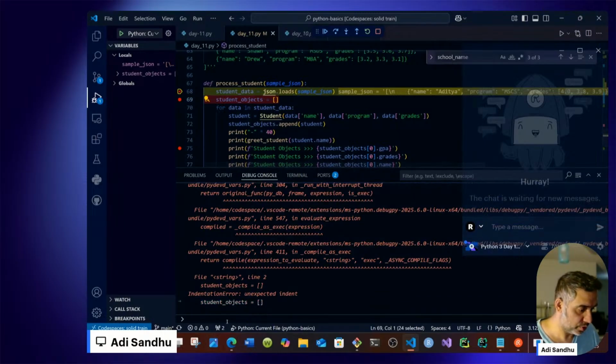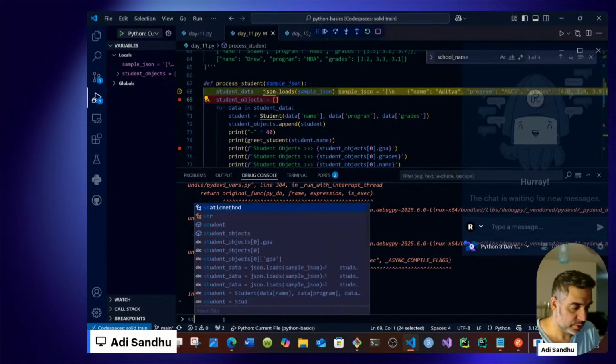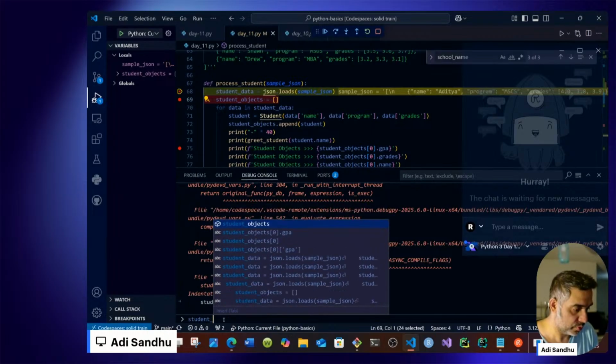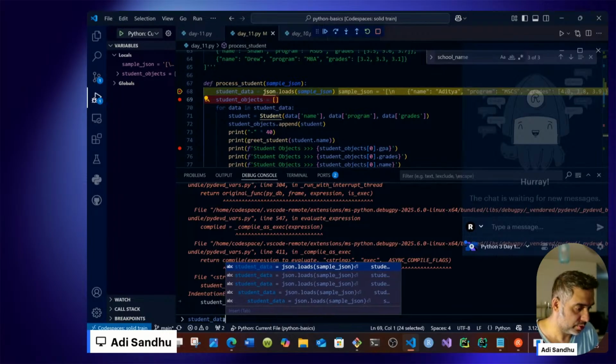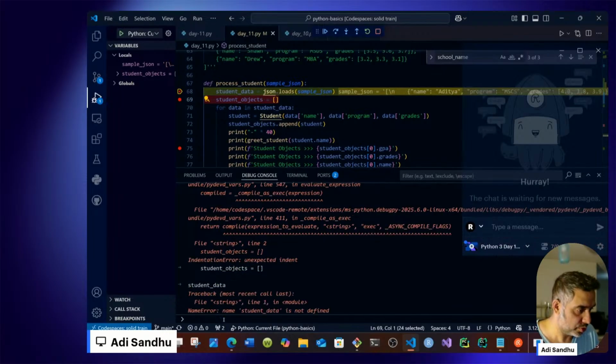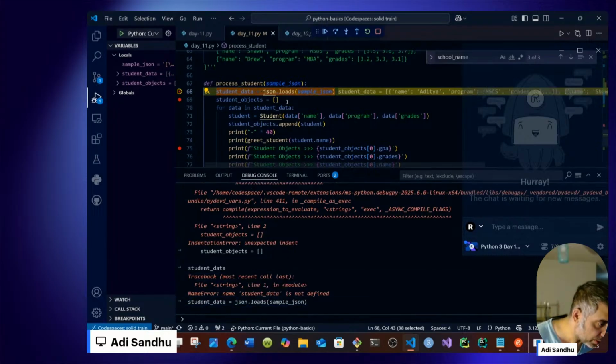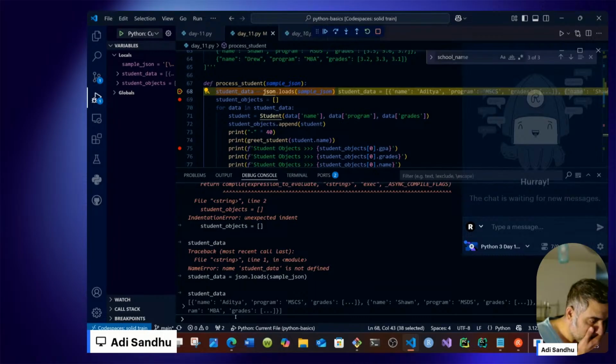Okay, student data. Let's look at student data. What is not created? So student data with the sample JSON got created. Student objects got created. So let's try student data again.